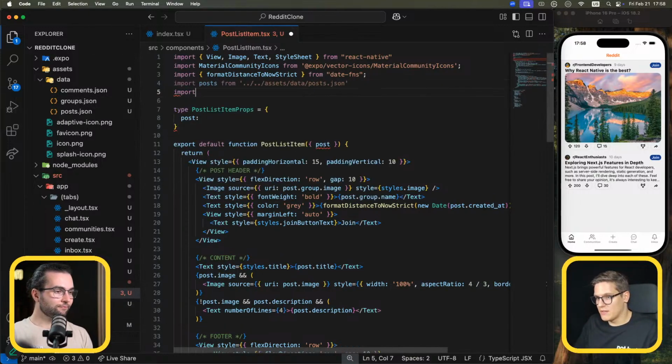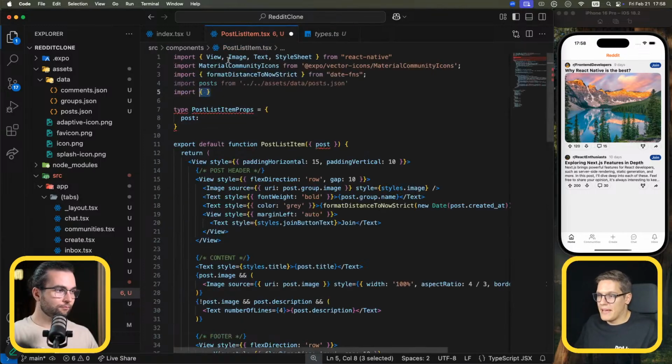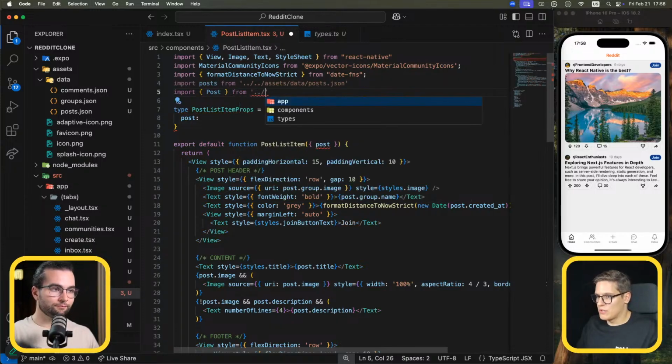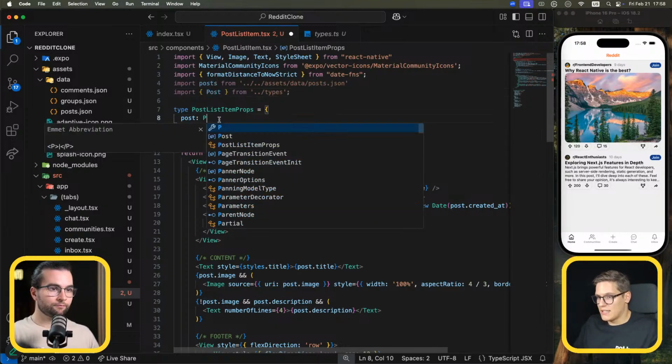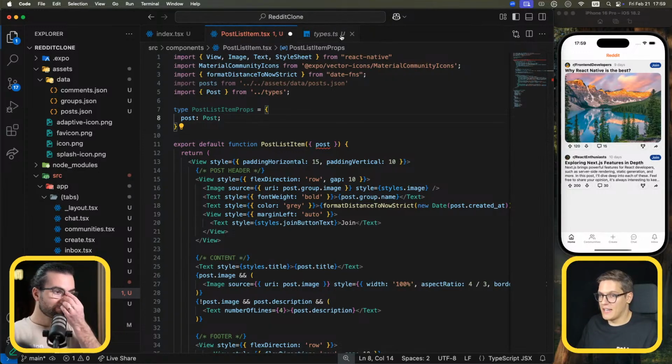So let's import it here. Let's right away say what do we need to take from it. So if we open it like this, we can right away take this name, and pass it inside here, inside these curly brackets, to know, okay, we only need this. We don't need to import everything from there. And then we say from, and of course we go types. Perfect. So the only thing left to do here is say that the post that we receive here should be of type post here, which is defined in the types.